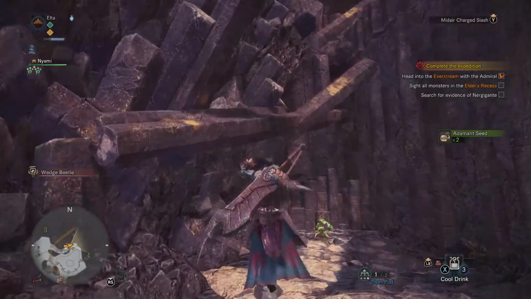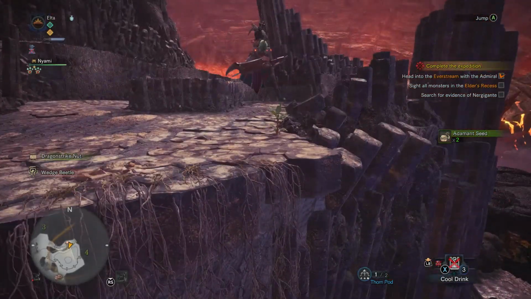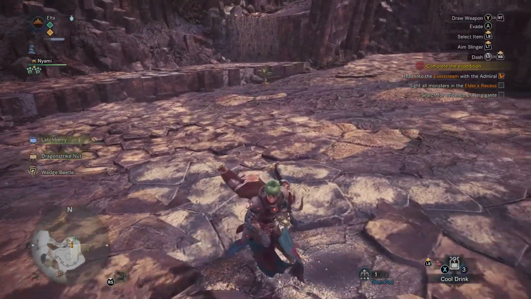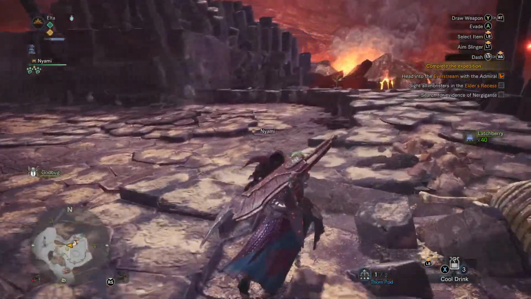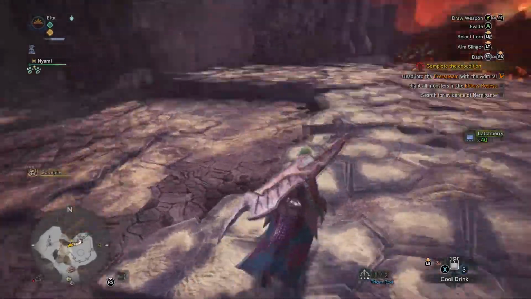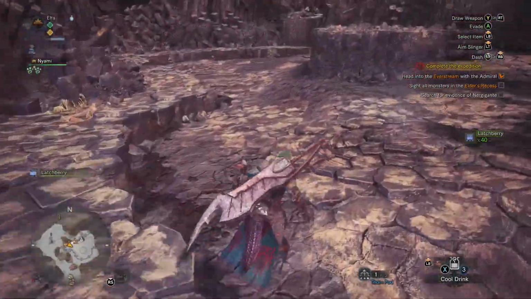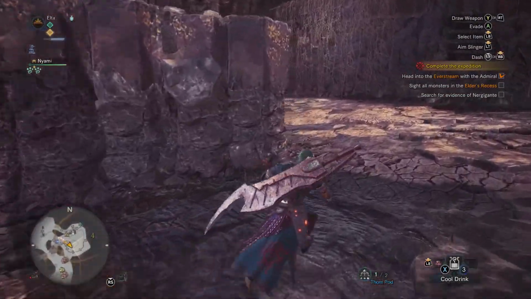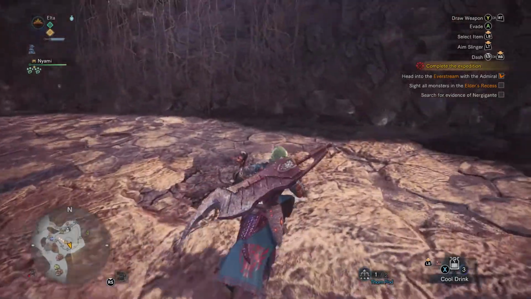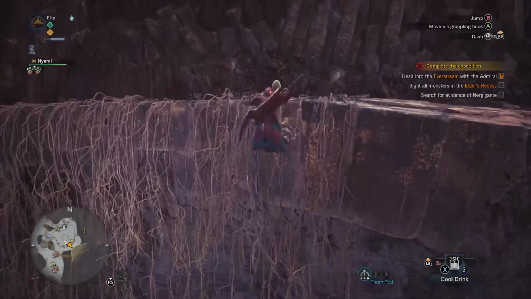Now we're circling around, scaling up the cliffs here towards the highest elevation spot on the map. A couple of the flying type monsters will make their way up here occasionally, including one of the more infamous targets. Likes to hang out up here. We'll get to that particular monster later, I think.